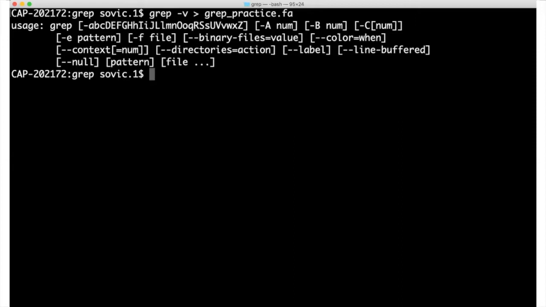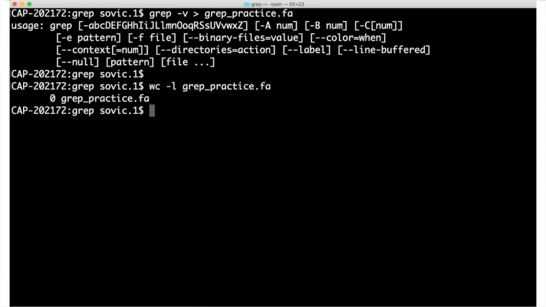If I now do a line count on that file, which originally had 200 lines, it now has 0 lines. The new file that was created for the purpose of printing the results of grep has overwritten my original file. What's more, because this was interpreted in the context of redirection of output, the only part of the command that was actually sent to grep is the grep -v part. This is one very specific example of a broader behavior that commands are first interpreted by the shell, or again, think of it as the general command line environment, before they are sent along to the specific command you're running.